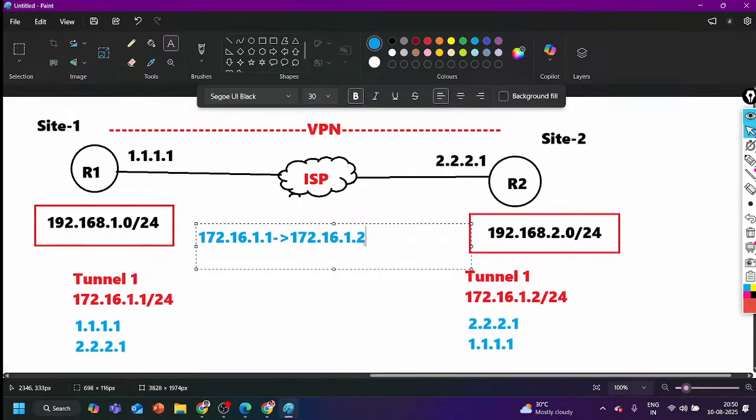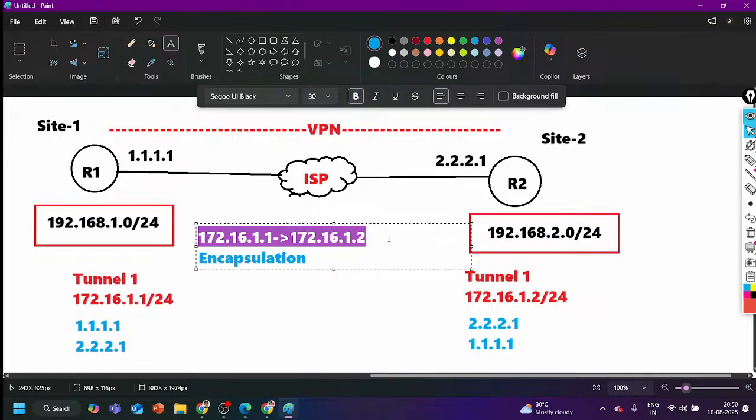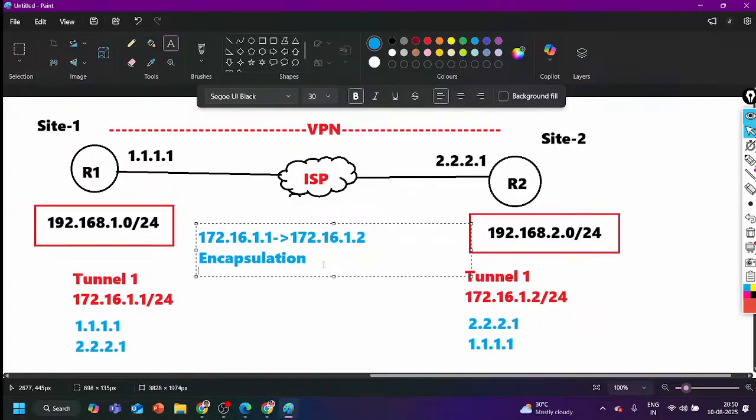So here the router will perform encapsulation, correct? It should forward the traffic to the tunnel interface and encapsulate my data with an IPv4 header, and that is called the outer IPv4 header.